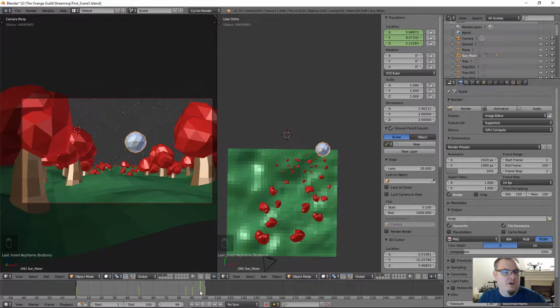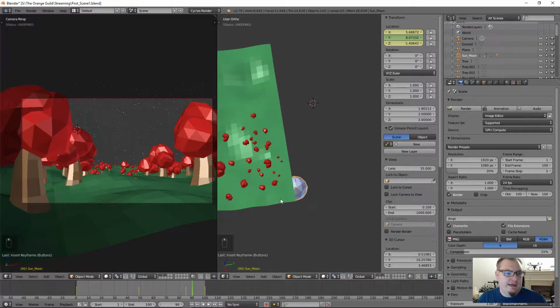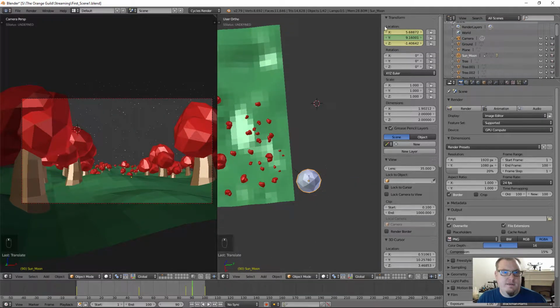Okay. Now, I don't like how this is sort of going through the terrain over here in the back, the ground. So let's pull this back in the Y-axis and then keyframe this Y position here. Now I'm on frame 90, which is the very beginning of the moonrise. So we'll insert a single keyframe. And there we go. Now it's going to stay in the same place. So here we go. And then it goes up. All right.